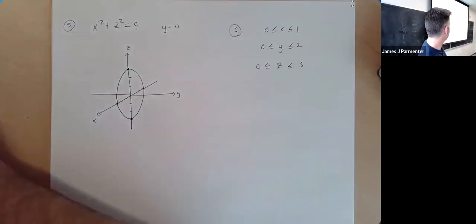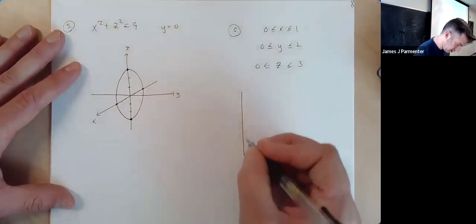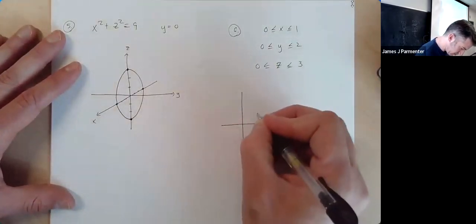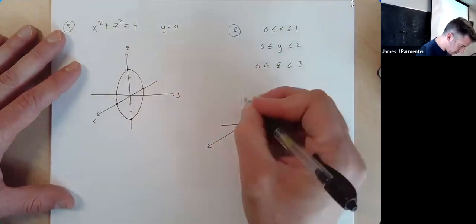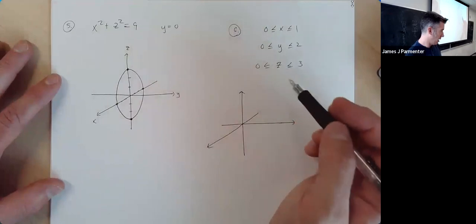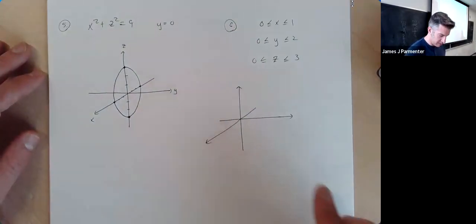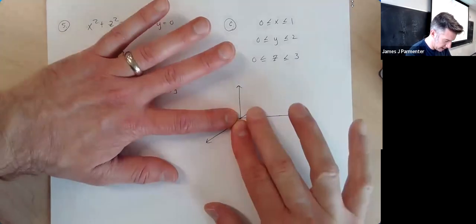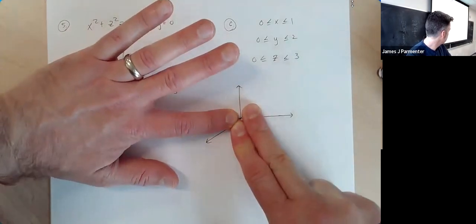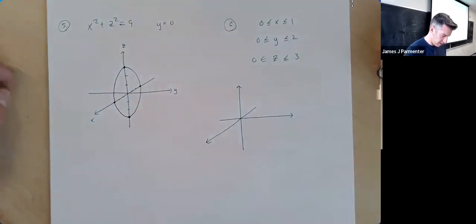It's all the points inside a box. So if I was trying to draw this, I will say often when we know that everything is positive or non-negative like it is here, sometimes we only draw the first octant. Sometimes I wouldn't draw all this, this, and that. I would just draw the positive axes. That's totally fine.